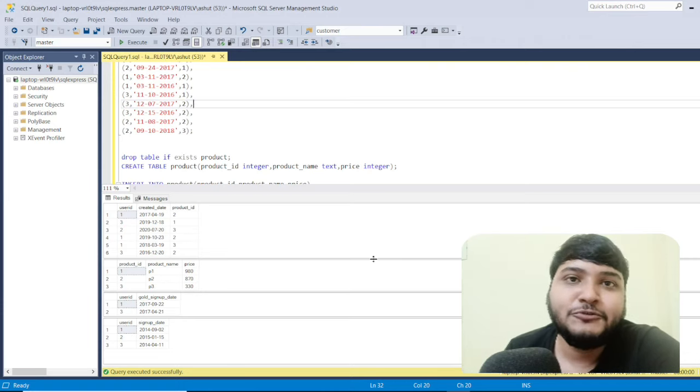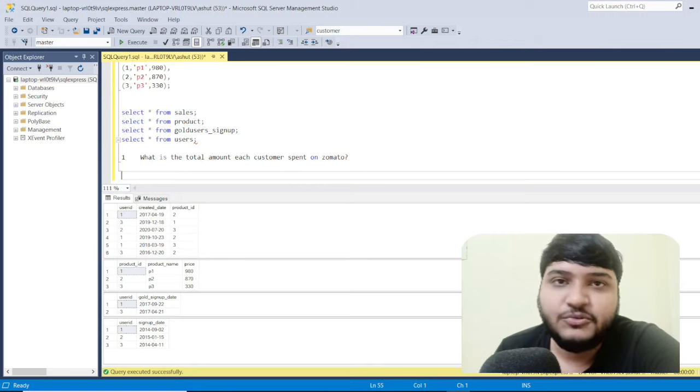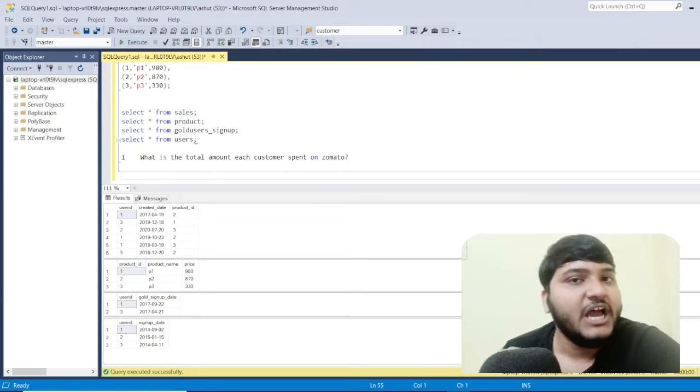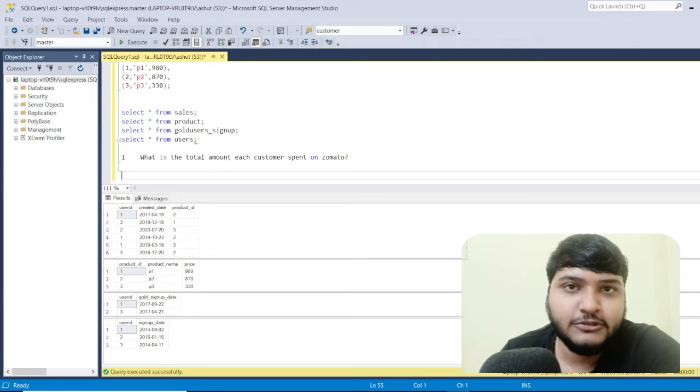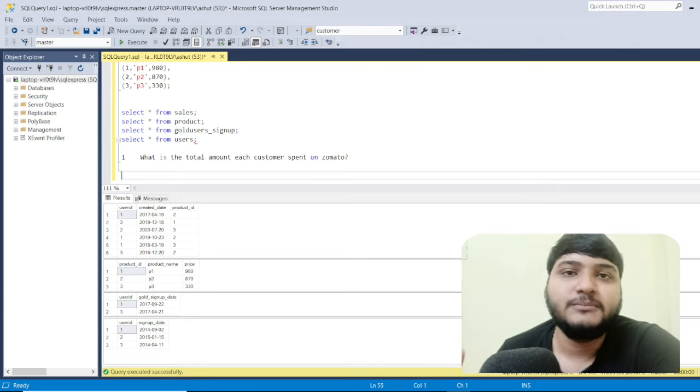But I would request you to understand each and every query which I am writing here, so that this can be useful in solving multiple levels of complex problems which you can encounter in your interviews. So friends, let us start with the very first metric, which is: what is the total amount each customer spent on Zomato? I'll be covering from a very basic level, from very simple queries. I'll be covering multiple advanced-level concepts in this portfolio project also. This can be considered a basic data exploration of the Zomato data set, exploring certain data points which can be useful for business purposes.